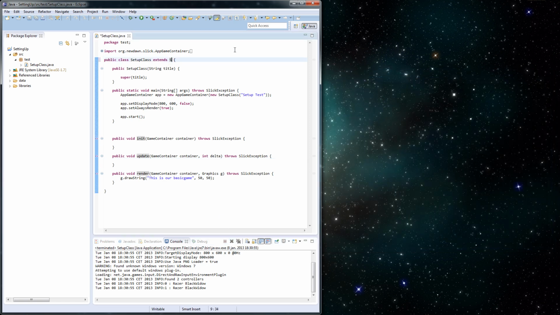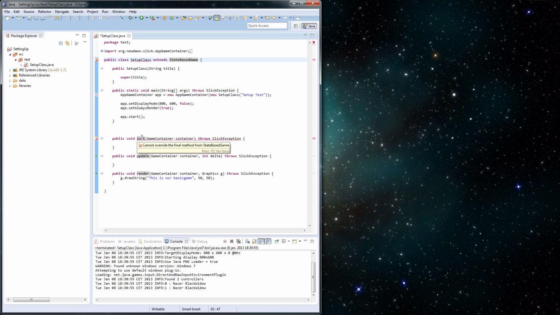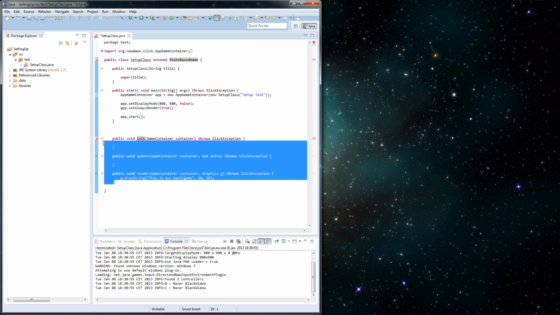A state-based game is basically a game that consists of multiple basic games. So when I say this, I have to import it. And as you can see, it's going to give an error. This is because we don't use these methods anymore.